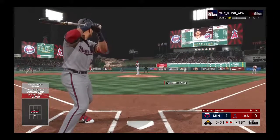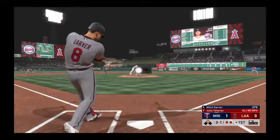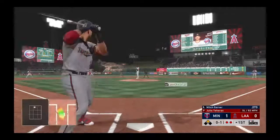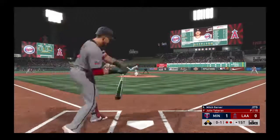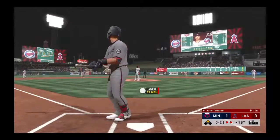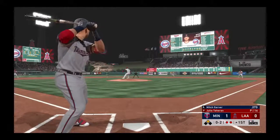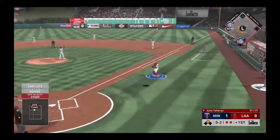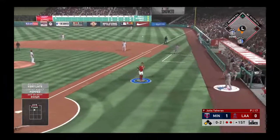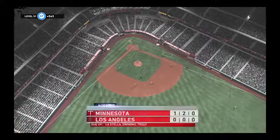Batting fifth, the catcher, number 8, Mitch Garver, as he'll swing and miss at a first pitch slider at strike one. Runner in scoring position with 2 gone. Behind 0-2 now. 2 out here and a runner at second. Popped him up. And he will indeed make the play in foul territory to retire the side.